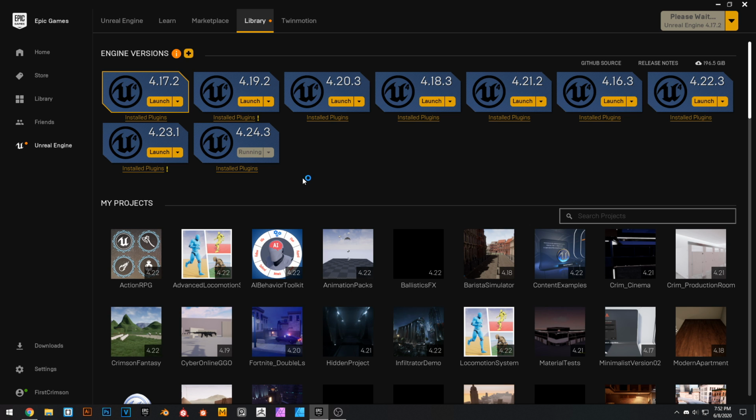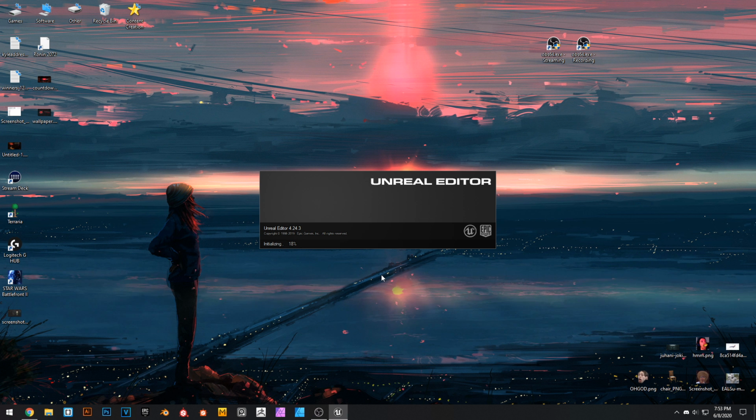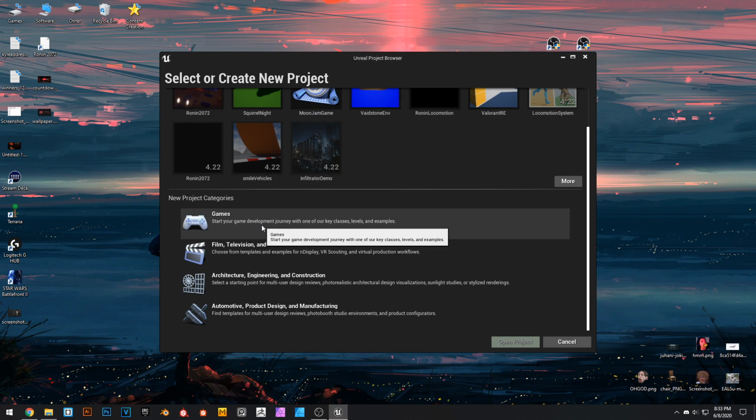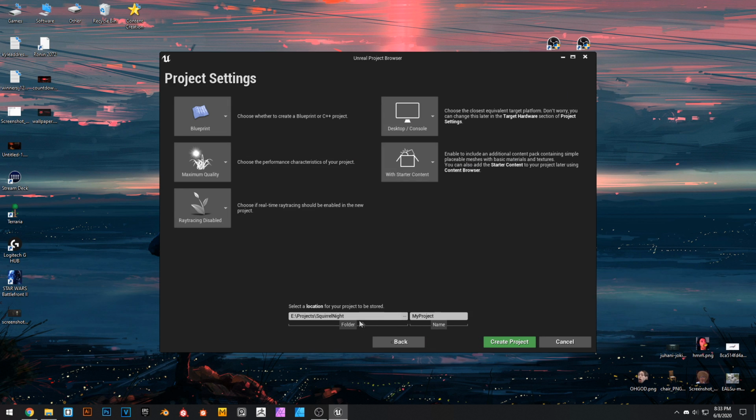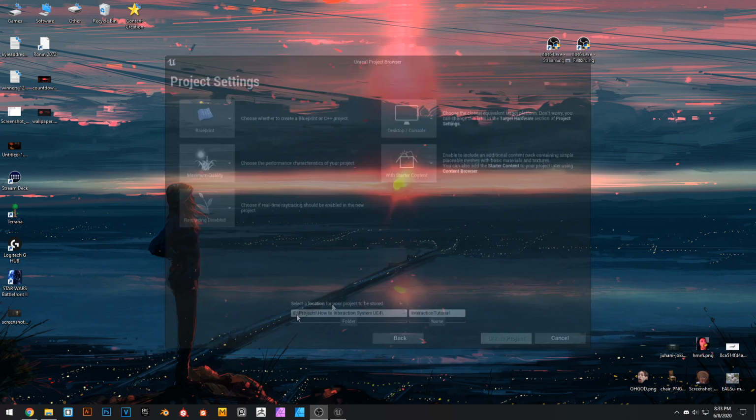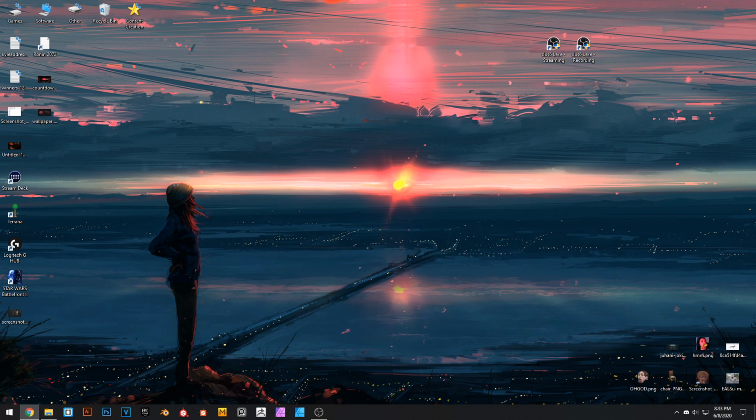The very first thing that I'm going to start doing here is opening up 4.24 and starting up a new project, opening up the first person template. And I'm also going to be adding in the starter content so then you guys can follow along with the same meshes that are included in the starter content. I'm planning on making another tutorial after this going through doors, but for this tutorial, we're going to be just going through turning on lights using buttons and stuff.